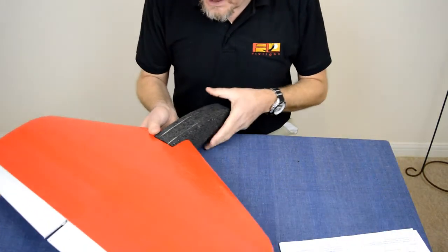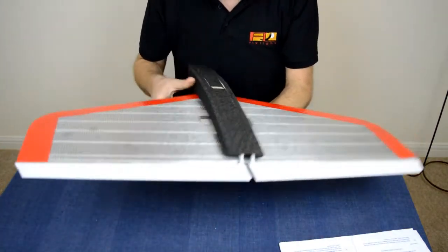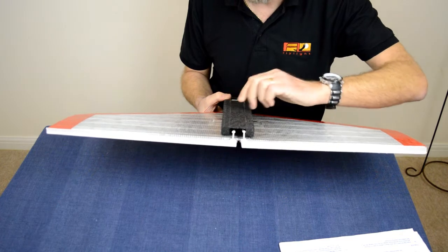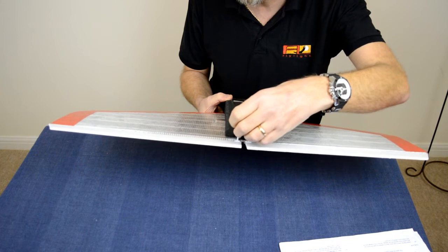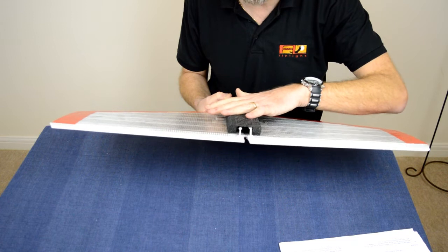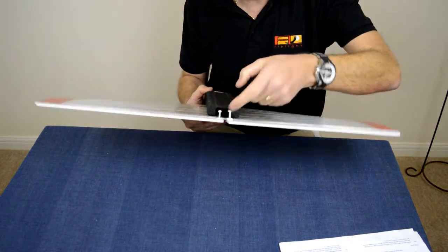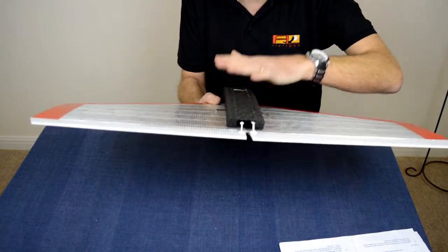What they do suggest is that you trial fit the fuselage first, obviously with the radio gear installed. Now the key is to make sure that these horns, if you can see those there, are running smoothly. If for any reason they're not, now is the time to trim these and get everything set up. If you need to, have your radio control equipment working, just to make sure that nothing's binding, because obviously at some stage we're going to be fixing this permanently to the wing. So a good idea is to make sure that these horns are not catching. As you can see, I've just trial fitted that on there and made sure it works okay.